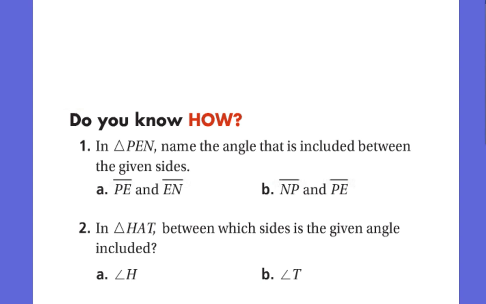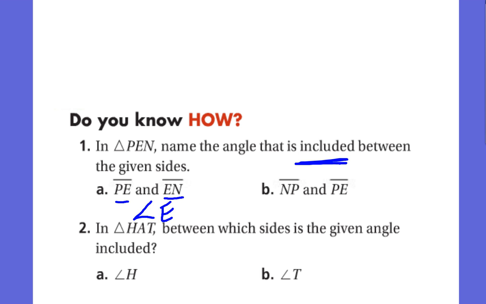Let's do a couple more practice things on angles and sides of our side angle side piece of the puzzle. So in our example down here, it says in triangle PEN, name the angle that is included. So we want to identify the angle that is in between, right? In between the two given sides. So it says between PE and EN. So the first way to kind of identify this is, well, just kind of think common sense. Which vertex is shared between these two segments? Or when we're talking about segments, which two endpoints are shared? Well, obviously they both have E in their segment, so angle E would be it.